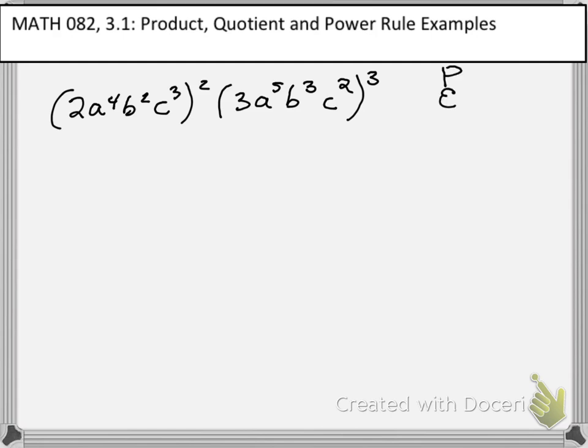So we need to always remember order of operations. When I look inside my parentheses at this expression and this expression, I'm asking myself, is there anything in those parentheses that I can simplify first? Looking at both expressions, I don't see any terms that can be combined or simplified in any way. So now I need to move on to exponents.